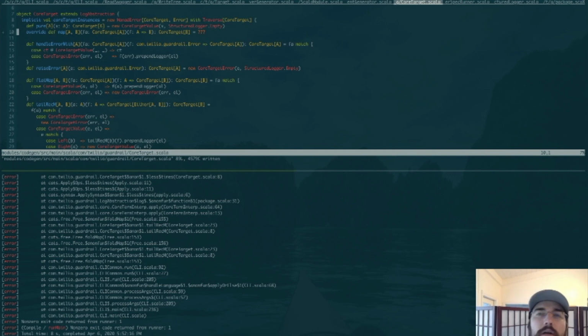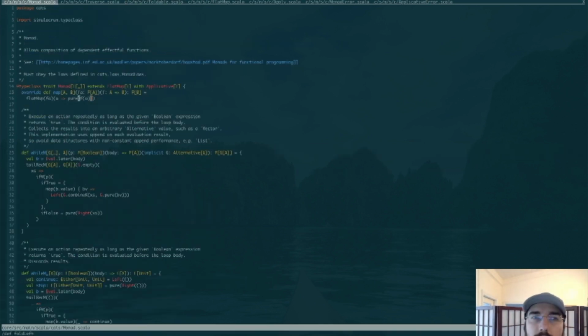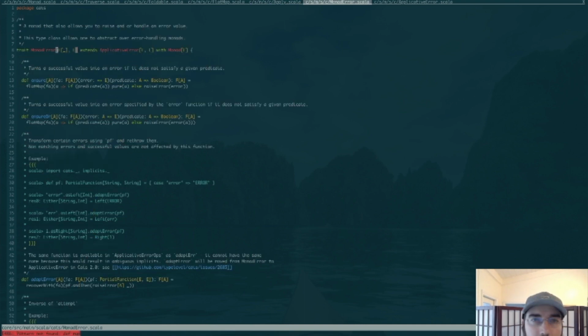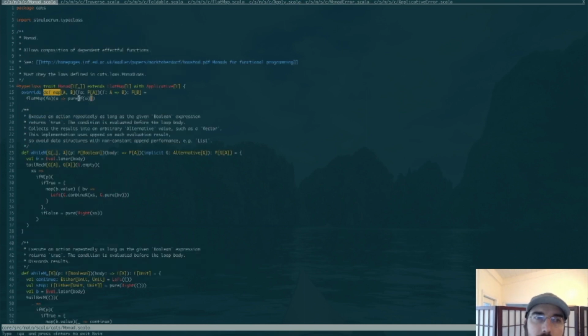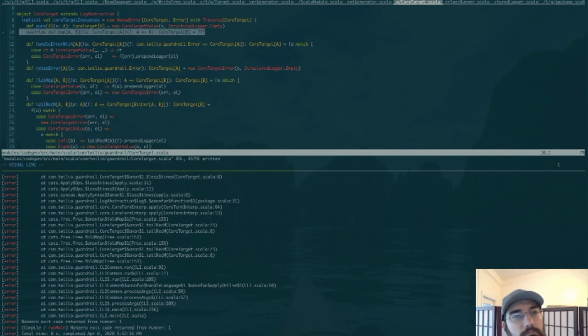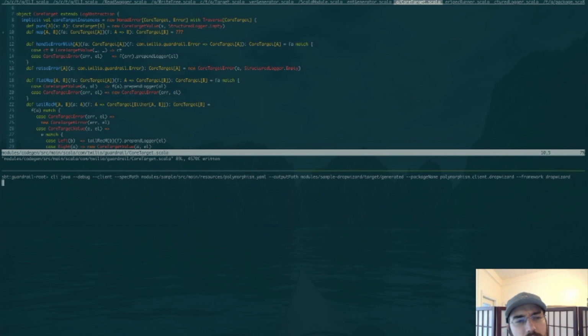Okay, so monad error. No map in monad error. Monad. Map in monad. Flat map on top of pure FA. If I simply, I didn't want to override actually, I wanted this to tell me, that's why it didn't give me an error.